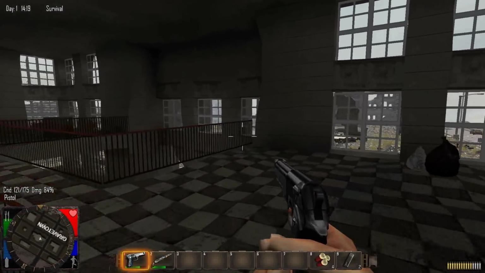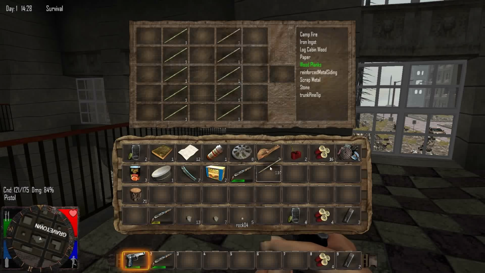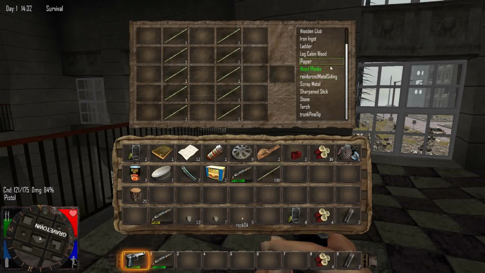Now, if this is the same layout as the other building, there should be a safety area up top, which is where I'm going to set up. And yes, I'm going to set it up right now. So what we're going to do is we're going to make some ladders. If you have an item in your inventory that will allow you to make any recipe in the game, it'll show up as a white recipe on the side here. Like right now, I should have enough to make ladders.